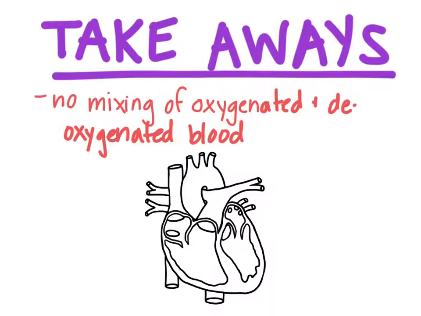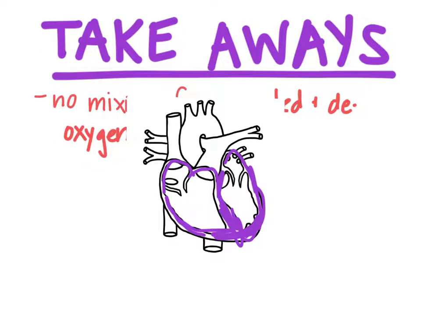Another important thing to notice is where the muscle is located in the heart, right? So I'm sort of coloring it in here in purple. Okay, and where do we notice it being the thickest? Well, the septum is very thick, and again, this area that we have surrounding our left ventricle has a lot of muscle. It has to move blood through the whole body, so it needs more muscle than, say, the right ventricle, which is only pumping blood to the lungs.